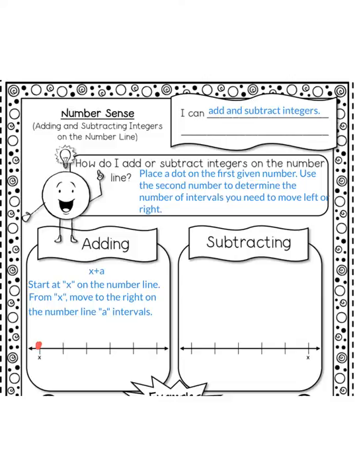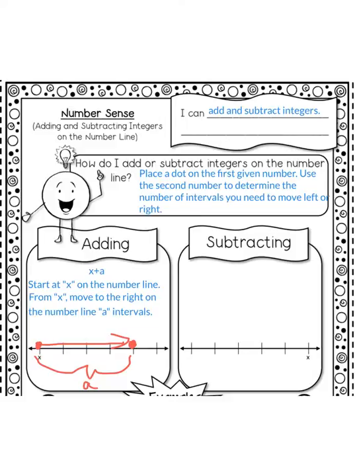Since we do not know what a is, I am going to represent a down here at the bottom below. So a is going to be this distance. So I am going to count a spaces to the right and draw it in with an arrow. Where my arrow landed is the answer to x plus a.